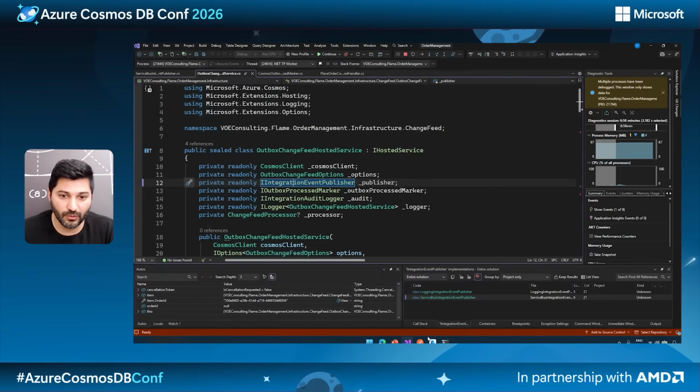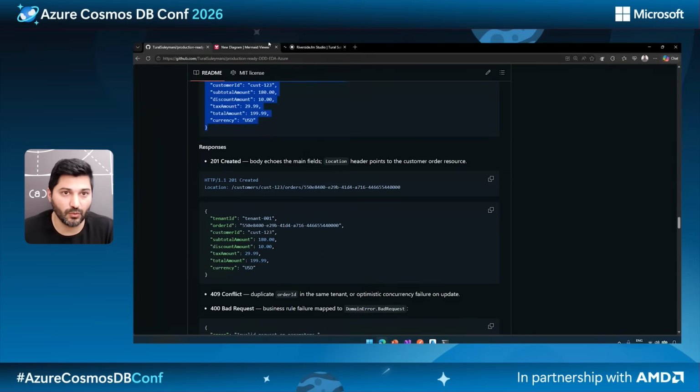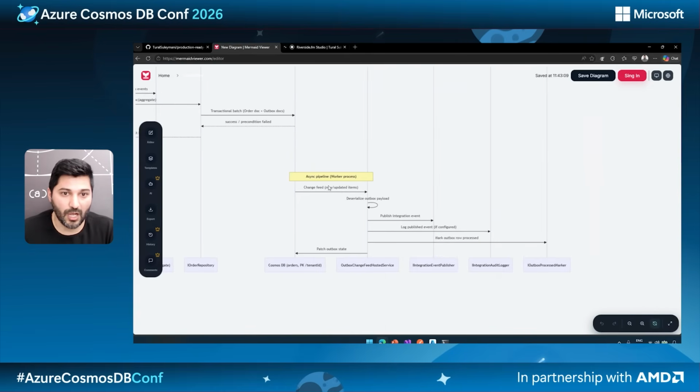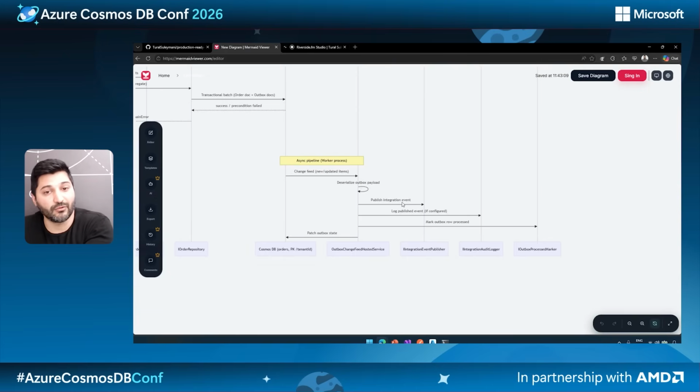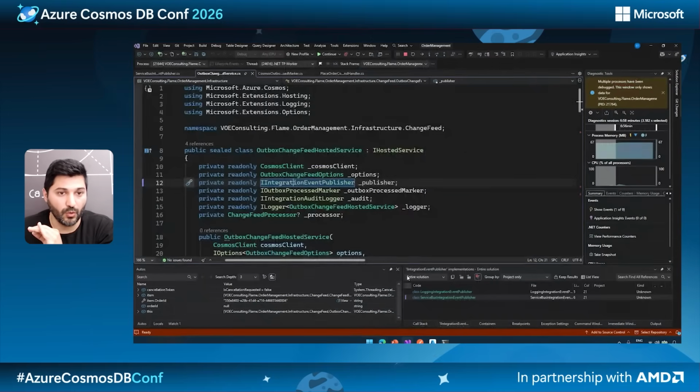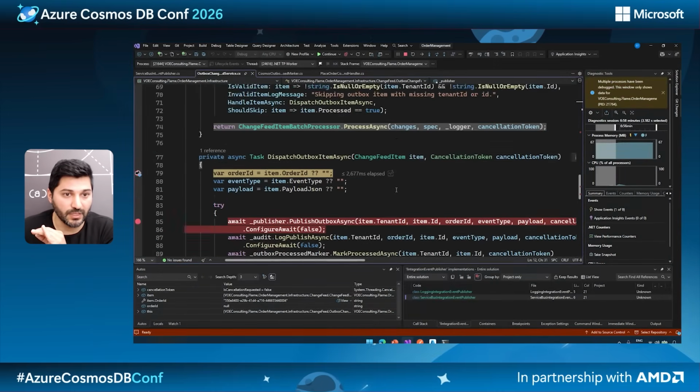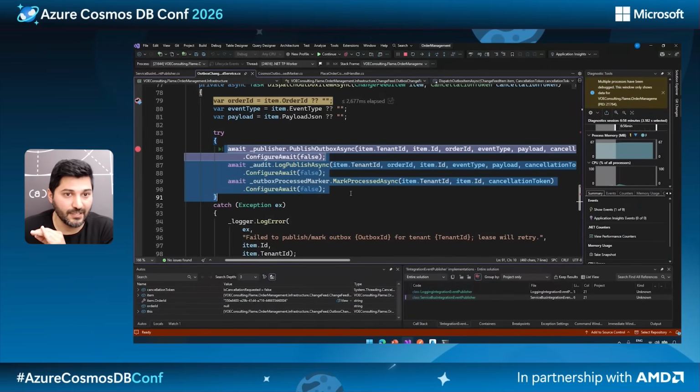Okay, that's cool. Let me show you the whole process here. Now our change feed deserializes the data, publishes the integration event, logs publishing, and marks the outbox row, which we have all inside this try.